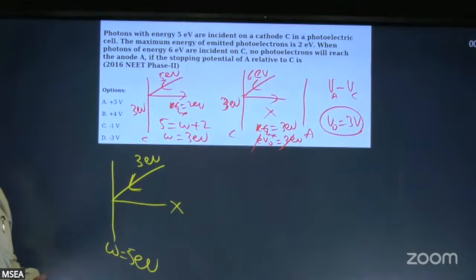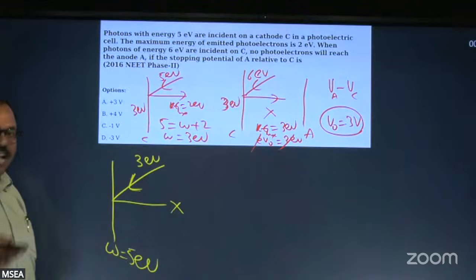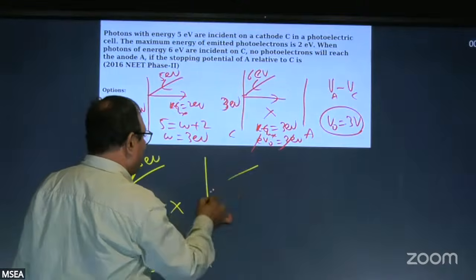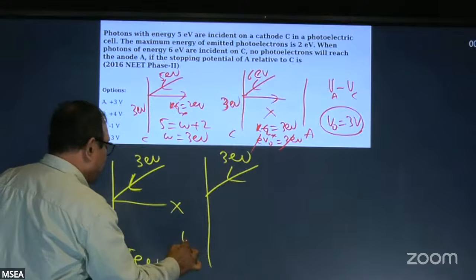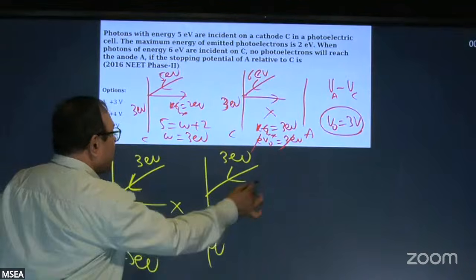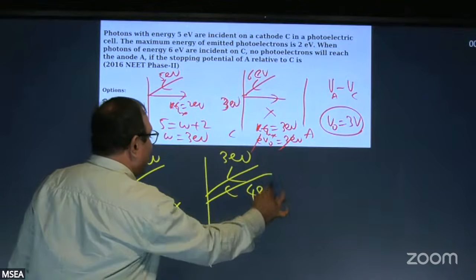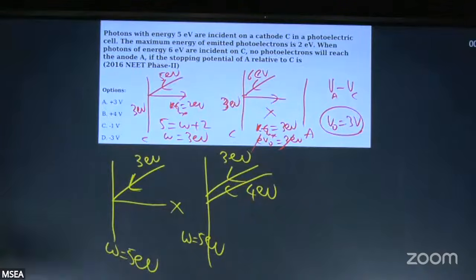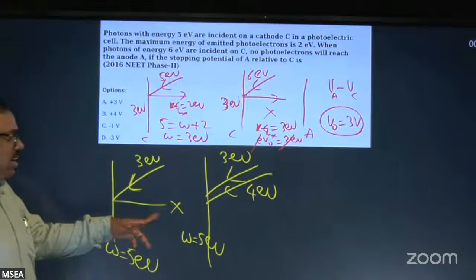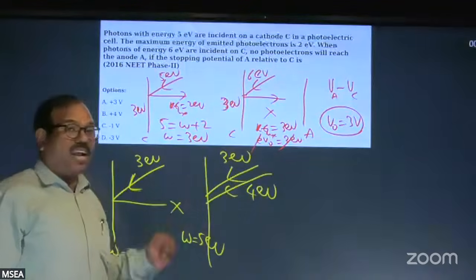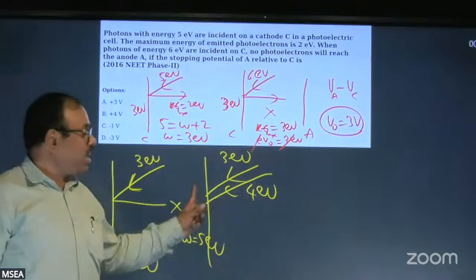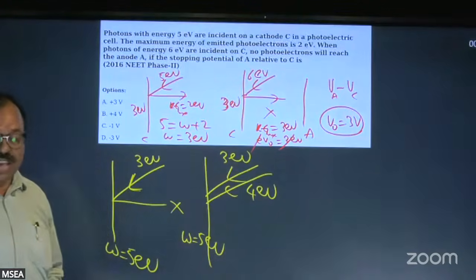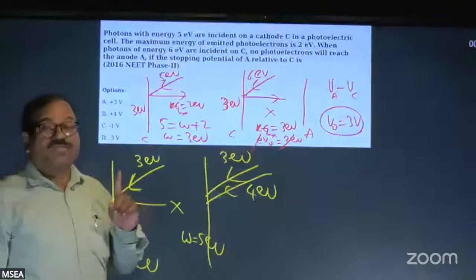Of course, this we know, but most important, let us see what they may ask in NEET. Let us take this 3 electron volt. Of course, the same question I am asking: work function 5 electron volt. Now one more, 4 electron volt falling on it. Can we get the photoelectron? Most important. If 4 electron volt is falling, can we get the photoelectrons? The work function is the same, 5 electron volt. Yes? Look here. But it is very dangerous.